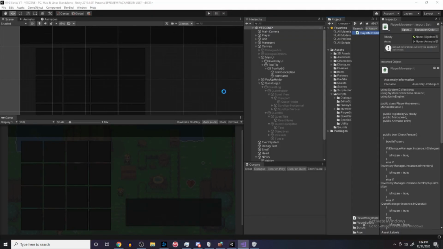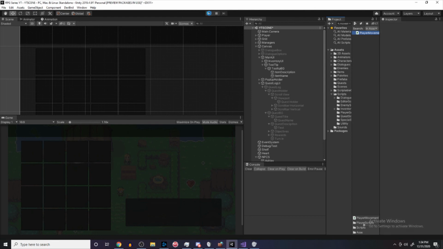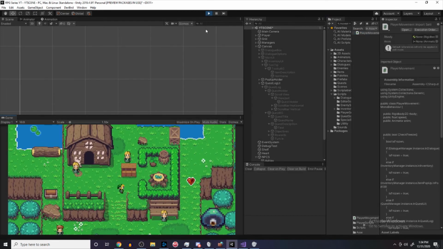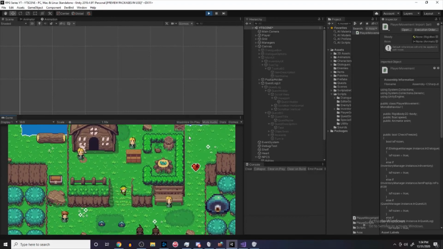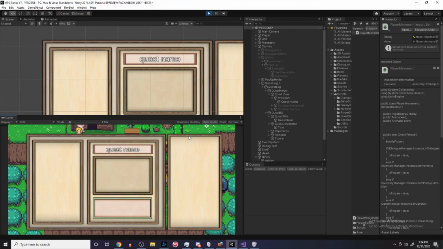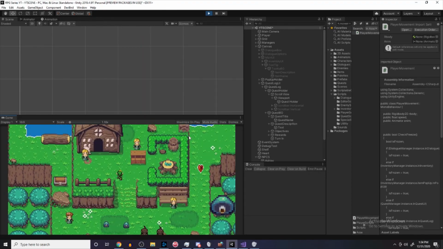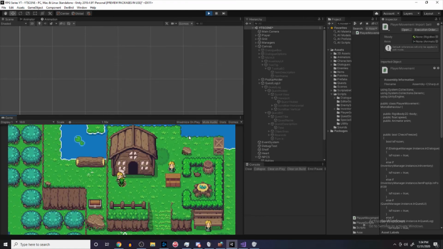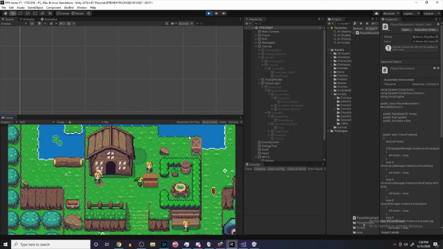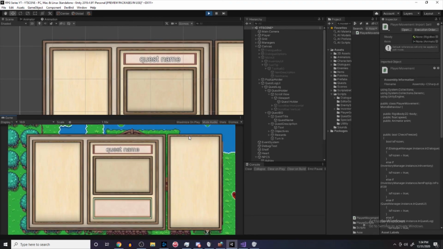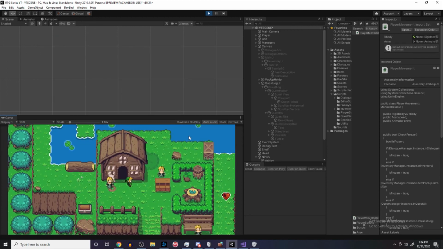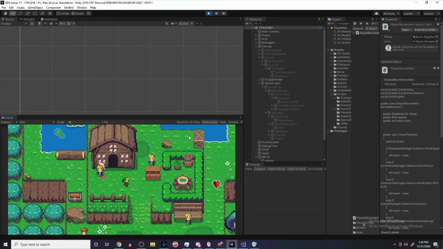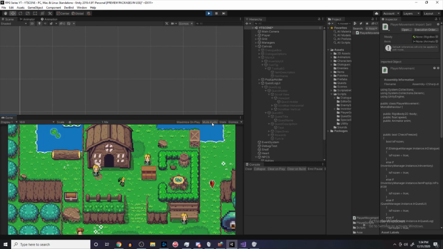And so let's go back to our game and hit play. You can see I can move around, and then I open up my quest and I can't move around anymore. Let's say I'm in my quests and I'm pressing Z. It won't allow me to talk to anyone while I have my quest open, to make sure that you're not messing around with the stuff in your quest and then you accidentally talk to someone in front of you.